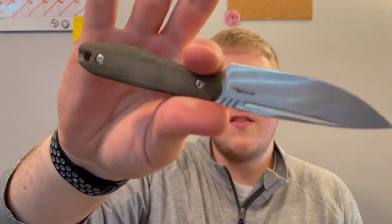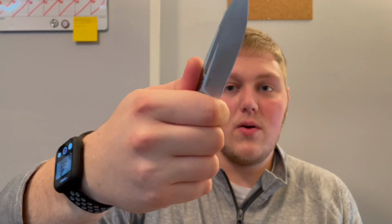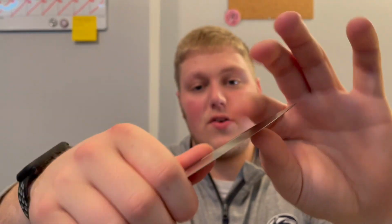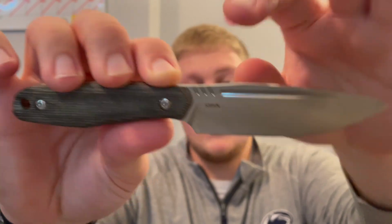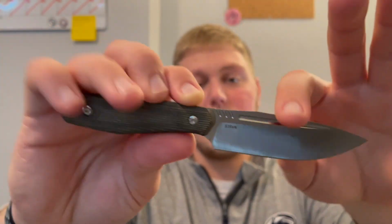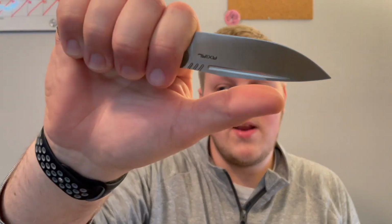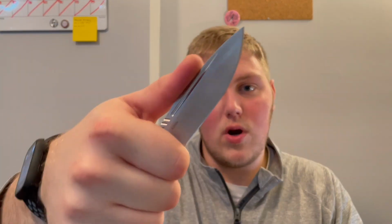So ergos are awesome. If it was any smaller, for me personally, it probably would be an issue, but it's very comfortable. There's not much jimping unless you're landing back here on the indentations of the Axial Gear logo, which again can double as jimping. Most of the time I find myself landing up here with my thumb and then going wherever I'm going with this.